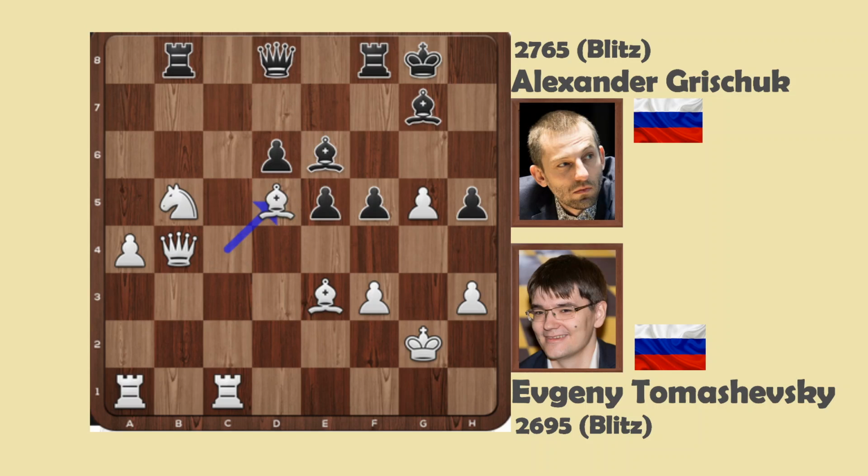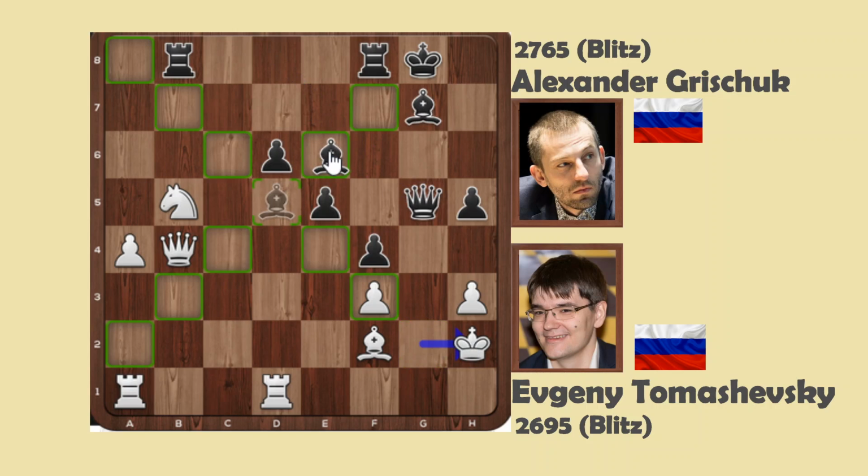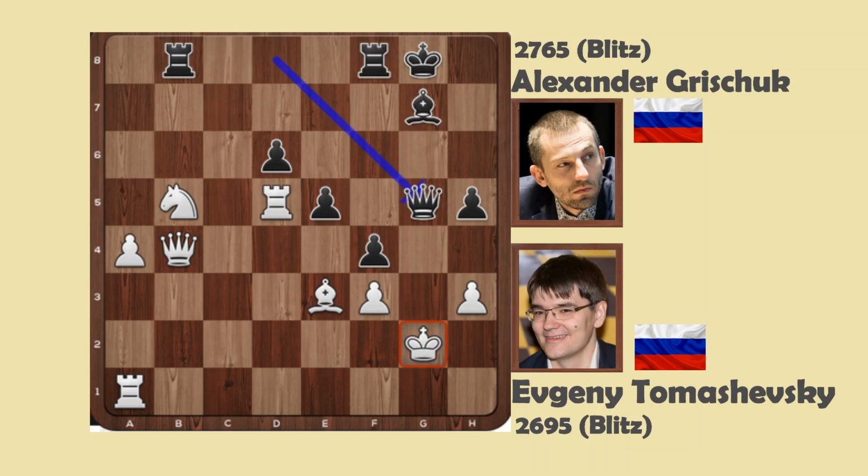And now he decided to take and take rook d1, and now a very nice move by Alexander Grischuk. He plays f4 and he sets a trap for Tomashevsky. The best move here is bishop f2, giving up this pawn nonetheless, and king h2 and bishop e6, and this would be okay for white, but still black is better in this position.